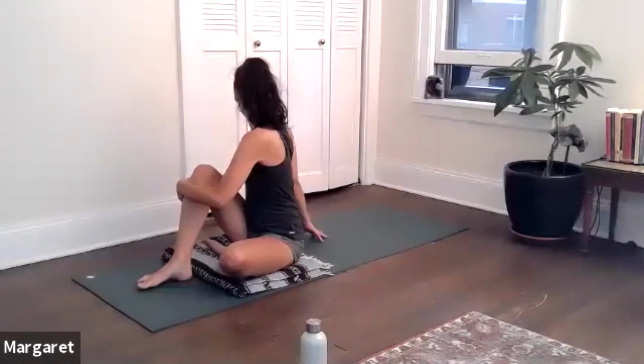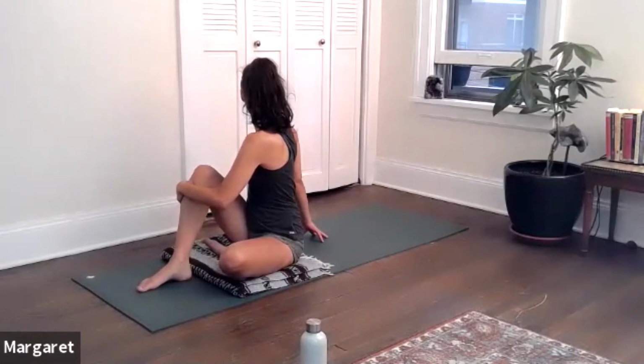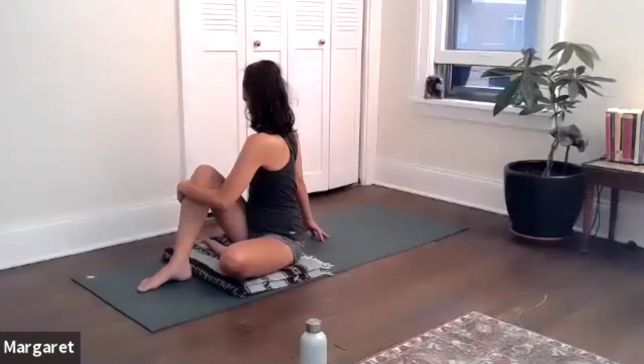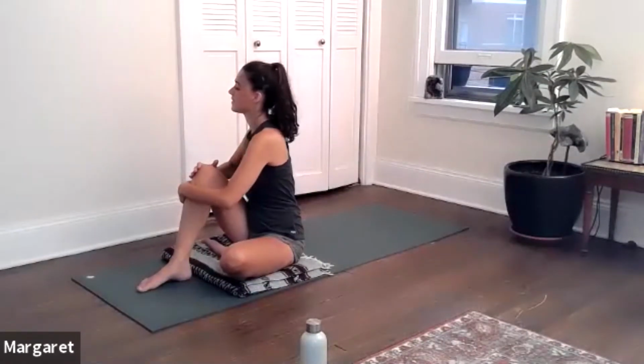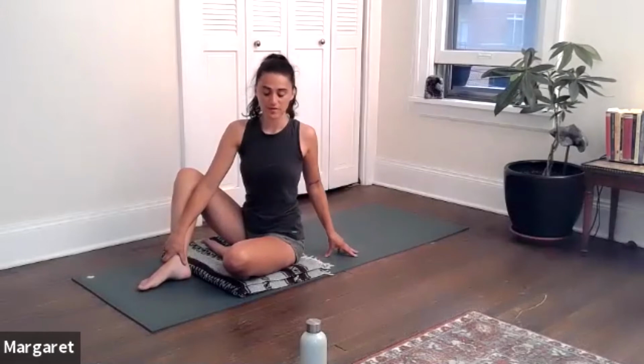Find a lifted heart space. And we're gonna take a twist towards the lifted knee. So wrap your opposite arm around opposite leg, left arm to right leg, hand behind you, gaze over the shoulder. Take 3 more breaths, enjoying this nice upright twist. Inhale back to center. And we can take a little baby twist the other way, just to open up that space, heart space.